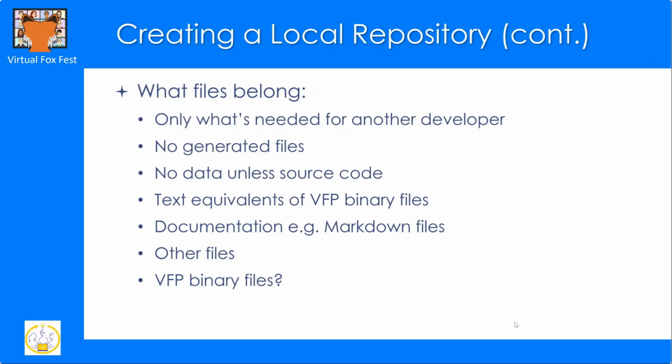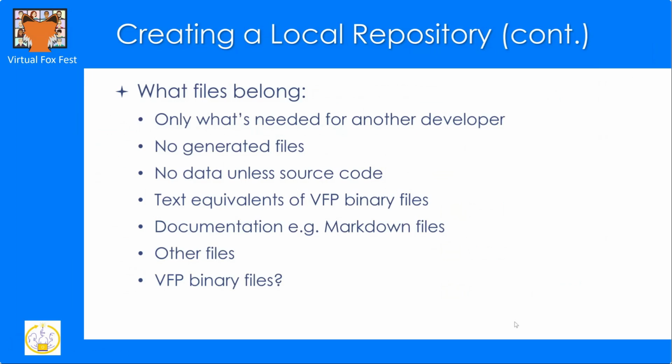Documentation, for example, those markdown files I was talking about. Maybe it's documentation about how to develop the application, or how to make changes to certain things, or how the application works, or what the tables are, or file structures, or whatever your documentation is. Using Markdown is really nice for that, because they're just text files. They can easily be compared and merged between different developers who maintain these files, which is more difficult to do in things like PDFs and Word and so on. Other kinds of files might belong in the repository. For example, icons and other kinds of images, or maybe text files that are used for various things. Anything that really belongs to the source code itself belongs in the repository.